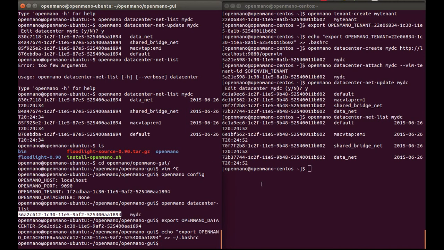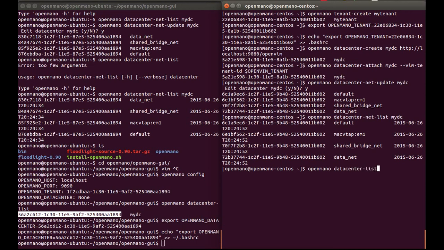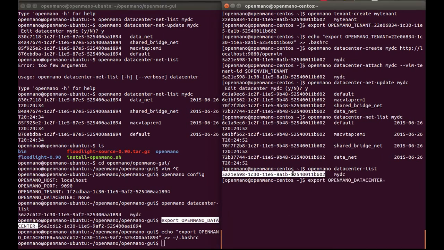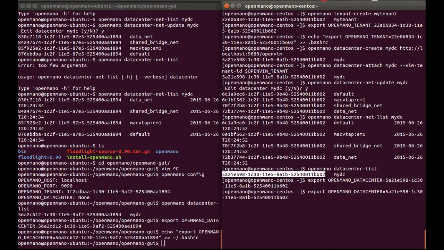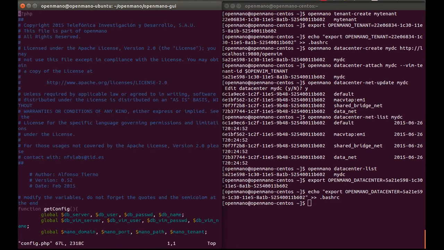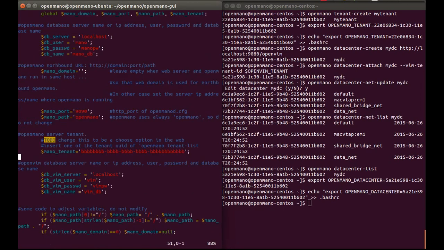And let's do the same in here. OpenMANO data center. Now what I wanted to do is to get the tenant, because here in config.php we have to say the mano tenant.